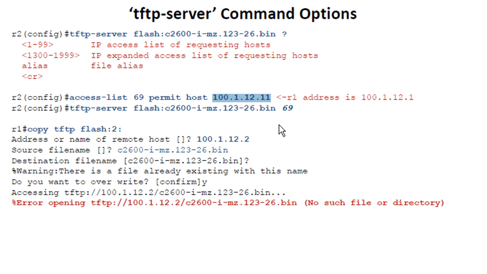And you could set this up per tftp-server statement. So you could have different images or different files that you share out with different access lists, so certain hosts can get to certain files. You can make this as complicated as you want. My suggestion is that when you're done sharing this, because generally you don't want to be using this as your primary image or file sharing method, just make sure that you take this out of the config by putting a no in front of this command.